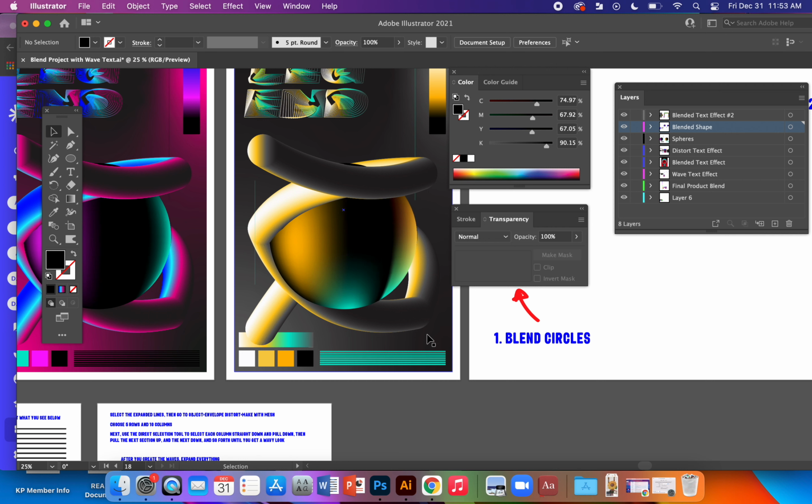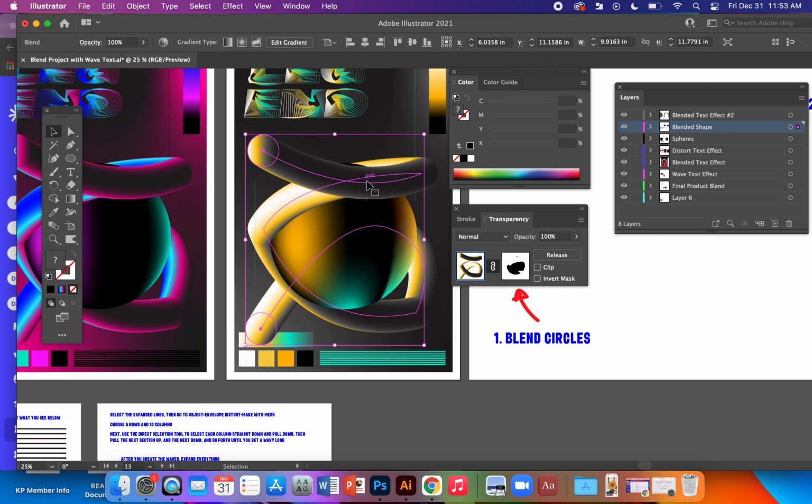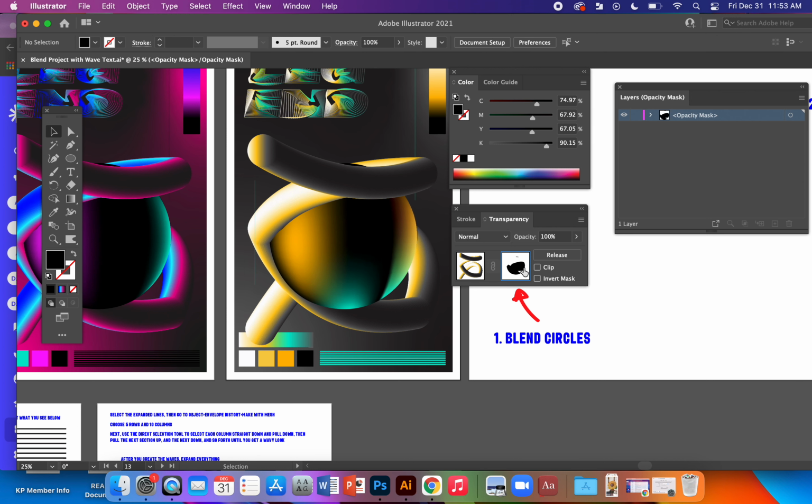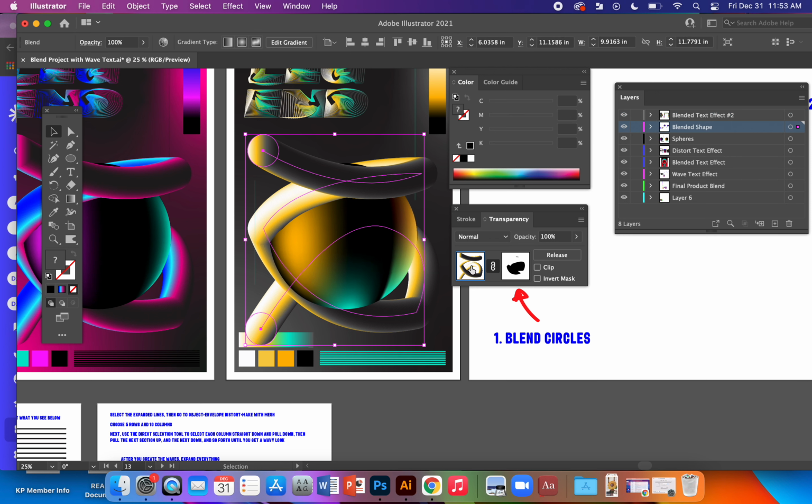Okay guys, so that is it for how to mask. Just remember, transparency panel, click on the shape you want to mask or hide, start hiding. Make sure you click in the square that is the mask square, and then start using your pen tool and adding shapes of black in order to hide. And when you're done, just make sure to click back into here. And if you lower the opacity on your shape, just bring that opacity back up to 100%.